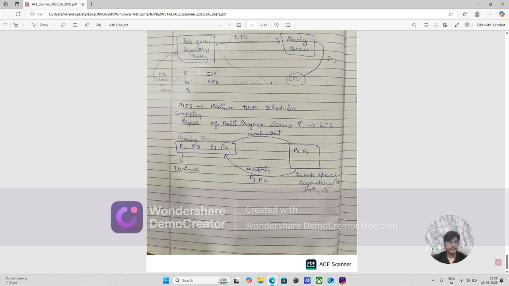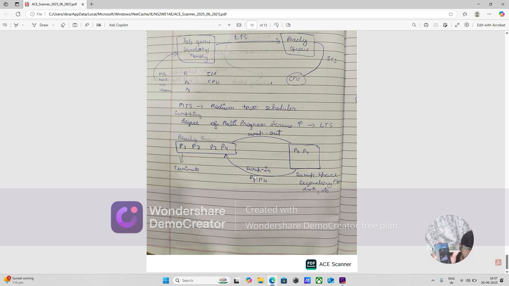Now I can give you an example of this process. Say you are using your mobile, and you have opened so many applications: TikTok, Instagram, Snapchat, YouTube, and one more application. What will happen if you go back to TikTok?